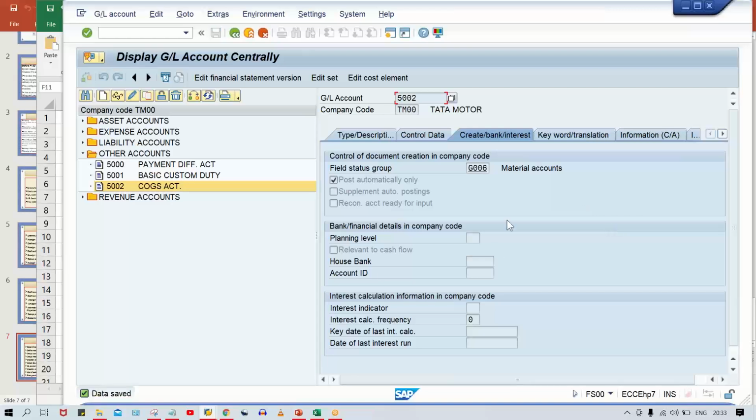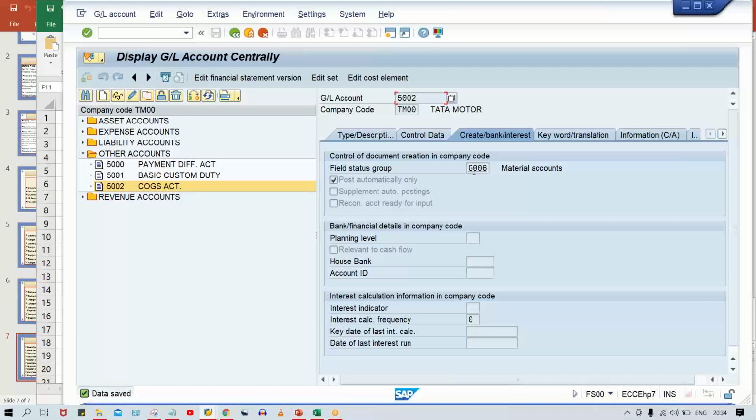Because here it has different settings. If you talk about the field control, a different control will be there, and the impact will be felt once we do the transaction posting, guys. At that point of time lots of inconsistencies will be there. Like in G001 there are certain fields which are already suppressed, but once we post this goods issue, you will be facing multiple errors.